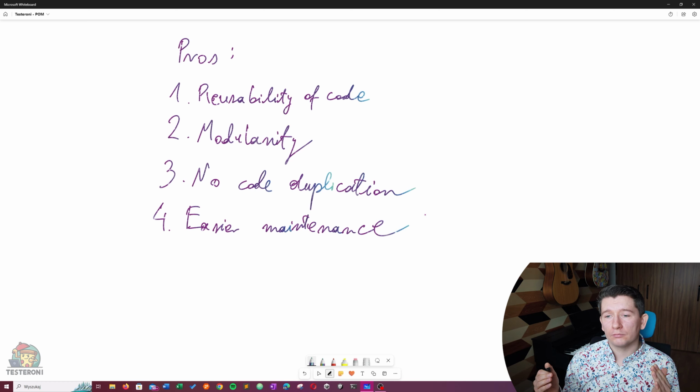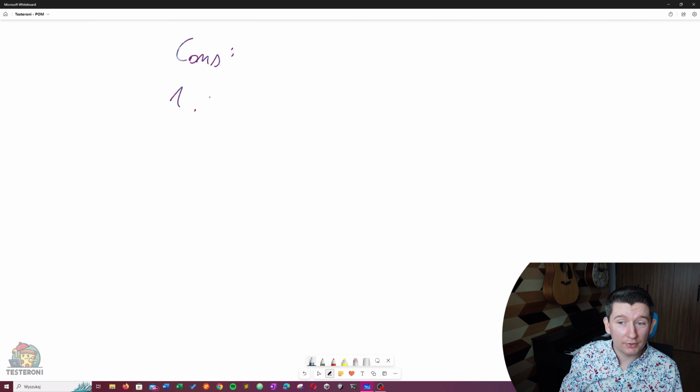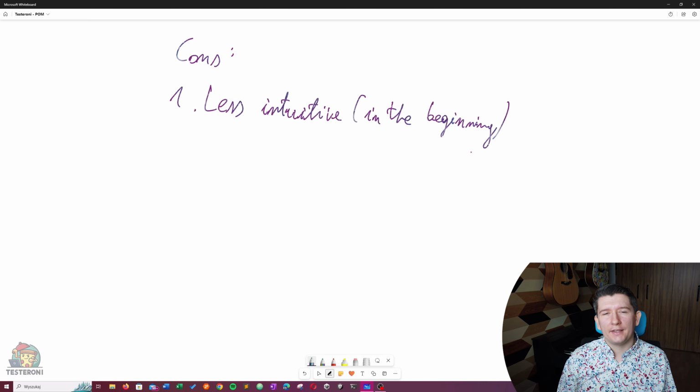So these are all great pros, and let's try to think of some cons. So I would say that it may be less intuitive in the beginning. If you are starting out, it may be less intuitive, but you will very shortly make it second nature, and then you won't really imagine how you could do it any other way, especially if you ever saw it done any other way and it worked in a situation where it was done the other way. Then I can guarantee you won't ever want to have it done again to you.